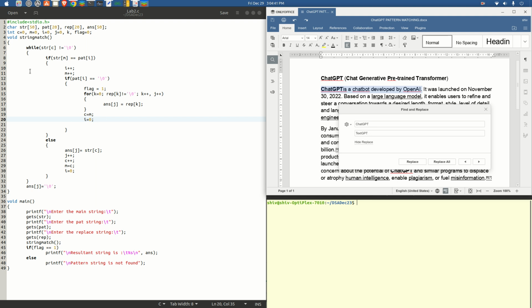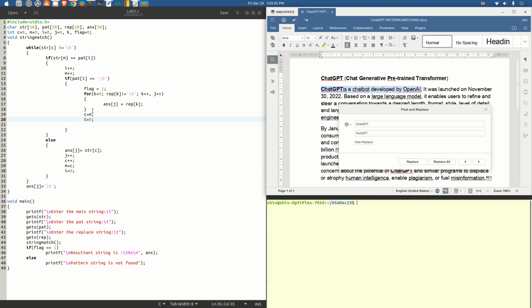So that is one ease of remembrance technique. So what have we done here? In the while loop, we have understood what happens when a pattern is found, that is, if pattern matching has successfully taken place, and we've seen how find and replace is happening. If the pattern is not found, we are just trying to copy the original string to the answer string and move the iteration forward, and we have understood the whole while loop itself.